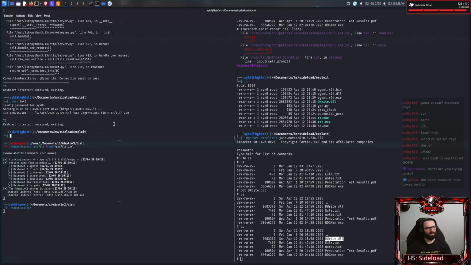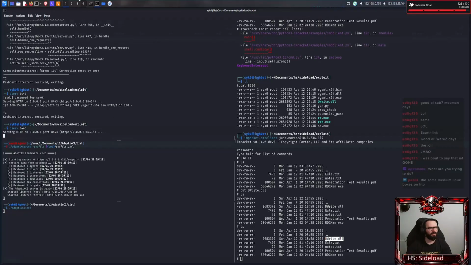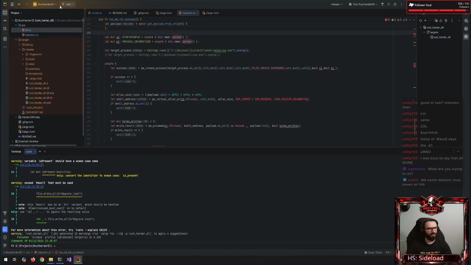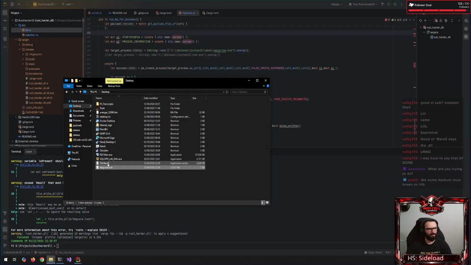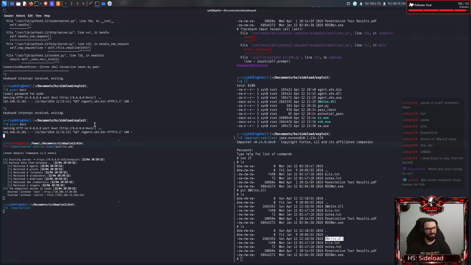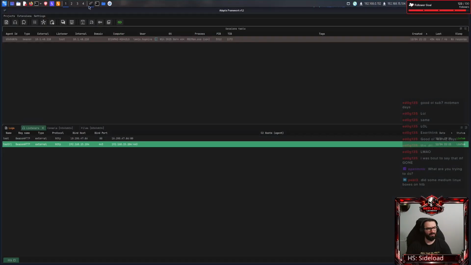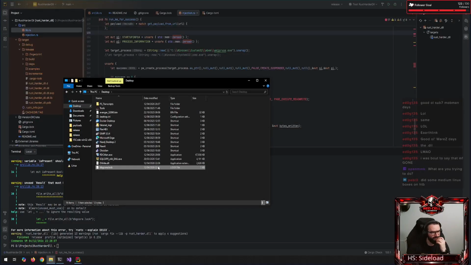So we don't get a callback. It creates the log file, it gets a callback, but we don't get a shell. So somewhere in between the process fails.